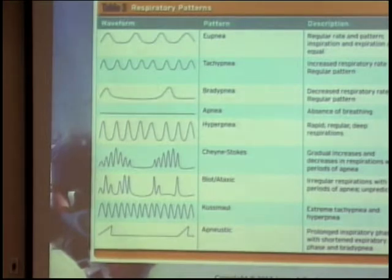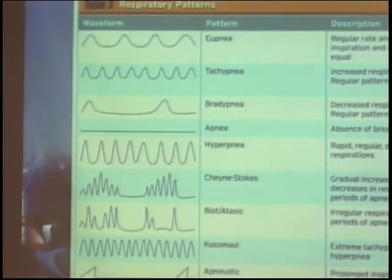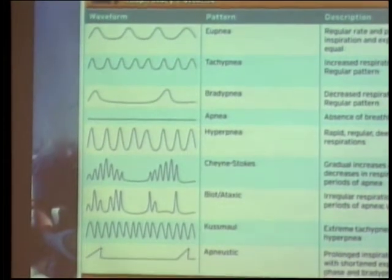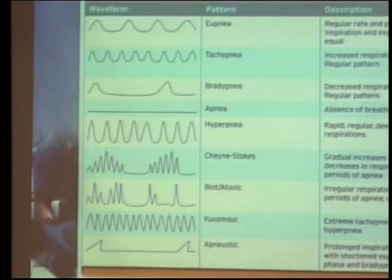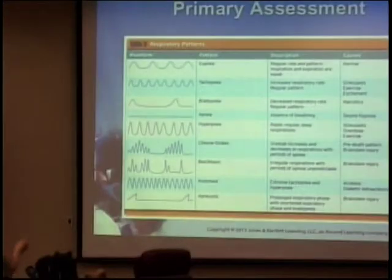So when you see a patient with a brain injury who's unconscious, whether it's a stroke, a bleed, trauma, look for that kind of breathing pattern. That's what it's called, because it is really pretty specific just to brain injury. You'll see diabetic ketoacidosis and general metabolic acidosis. You've all seen Kussmaul's.